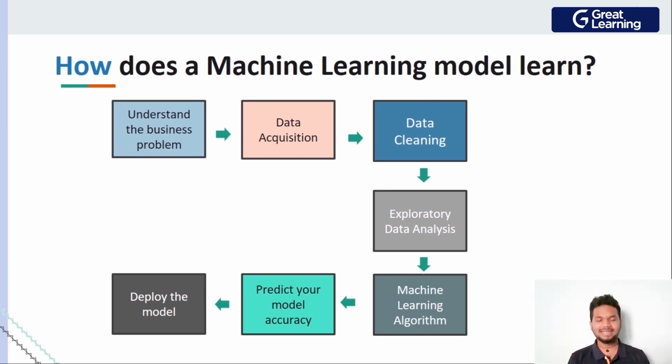So once you understand the problem statement, once you understand the business problem completely, then the second step is, okay, so now I understand the problem. Next, I need data to teach my machine learning algorithm and use it to train, right? That is exactly what goes on here as well. After you understand the problem, you start data acquiring, you start gathering data from multiple different places.